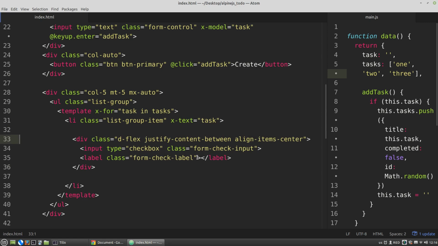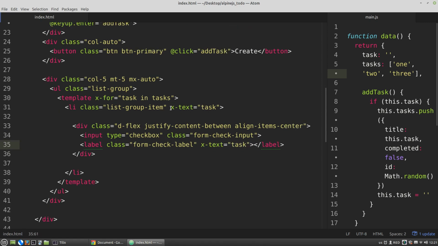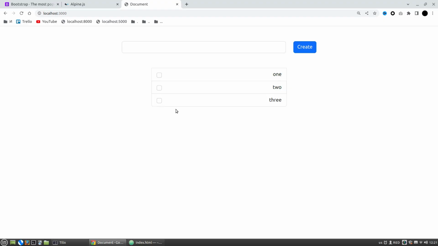Then let's add to the label the x-text attribute with task as the value for a while, and let's delete the x-text directive from the list item tag. Let's test it. Okay, and we can see our tasks.